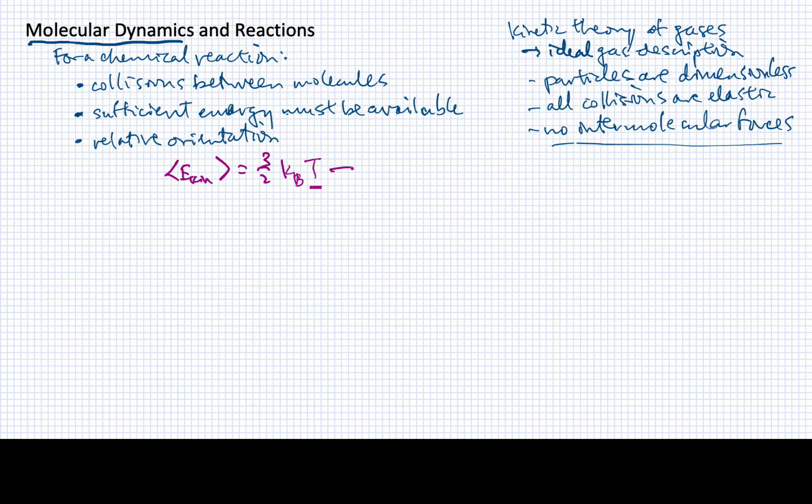We could expand this to a full system by multiplying through by Avogadro's number, and then it would just be 3/2 RT, but you get the basic idea. The whole point is that as we increase temperature, we increase kinetic energy, which means that molecules move faster. As we decrease temperature, we decrease kinetic energy and they move slower. Now, along the way to getting this, we also had other relationships. For example, I'll remind you that we came up with this one as one of our relationships between these quantities.